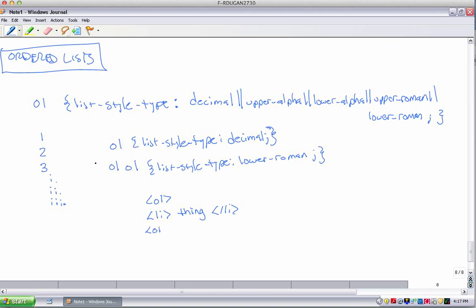And that's going to indent, and then I could have an li sub thing. Maybe that's sub thing 1, this is sub thing 2, etc. /ol.